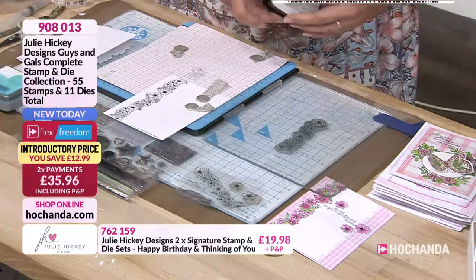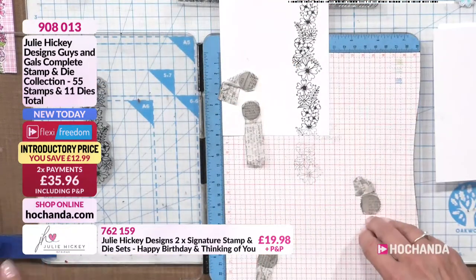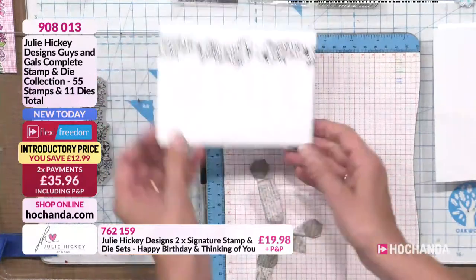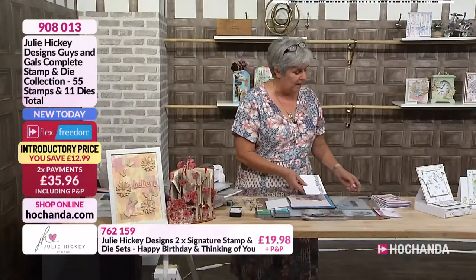And I can stamp that down. Oh, I didn't quite catch the bottom of the stamp, sorry. So when you go in again, you only want to stamp very lightly because I only wanted to get that bottom part come out again. Got you. So now, lovely, I have my border, and then I will cut round the edge of here.